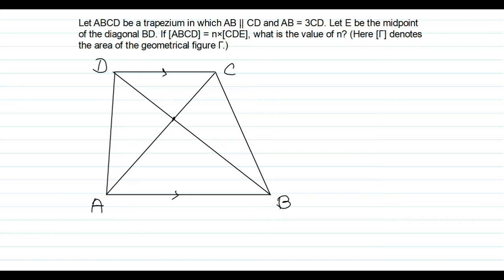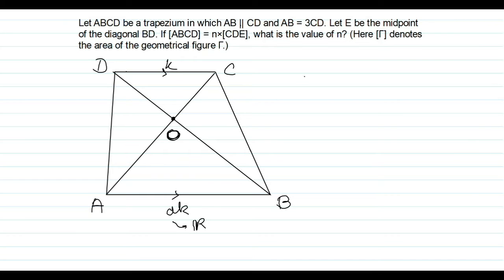As you can see here, I have drawn CD parallel to AB, and I have drawn the two diagonals AC and BD because I want to show you an analysis. Let the point of intersection of the diagonals be called O. Now it is 10th standard geometry to see that triangles COD and AOB are similar. So the ratio of their areas would be the ratio of the squares of their sides. So if CD is K and AB is A times K, where A is any real number, not necessarily an integer, then CD squared by AB squared is equal to the area of COD by the area of AOB.